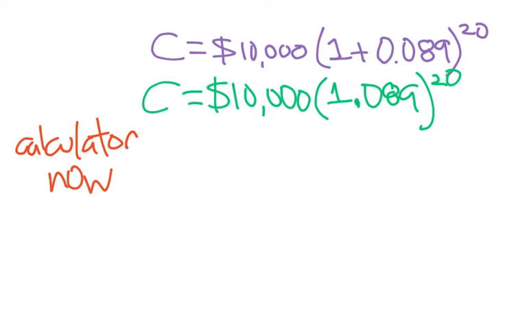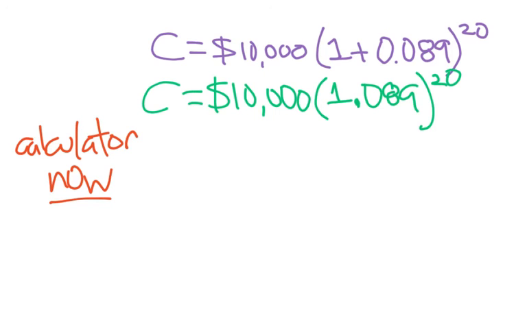And again, I have an iPhone, that's what I use, and yours might look slightly different, but hopefully you have enough experience with yours. But you should have it out now, and then what you're going to do is plug in that 1.089, and then you're going to do raise. Mine says X to the Y, in the middle top-ish. I hit that X to the Y button, and then I plug in my number of interest periods of 20.